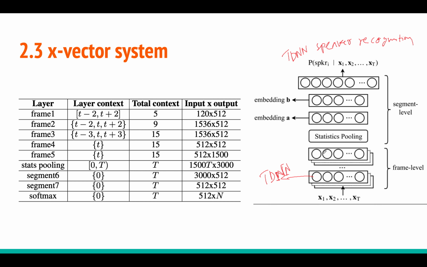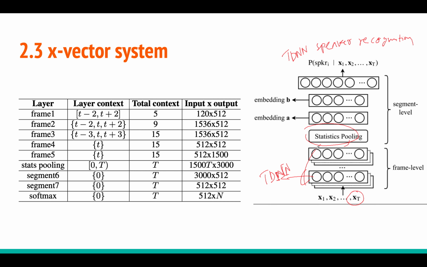So basically every layer is a TDNN layer here, and these layers capture the frame level statistics or frame level features of the input audio. Once you run it, you get a sequence of frame level features. If your input has capital T number of frames, you get T number of frame level features. Now you somehow have to pool all those features and get a single vector, which is done by the statistics pooling layer. The statistics pooling layer is an inspiration from Baum-Welch statistics, how people used to do Baum-Welch statistics in i-vector extraction and other things.